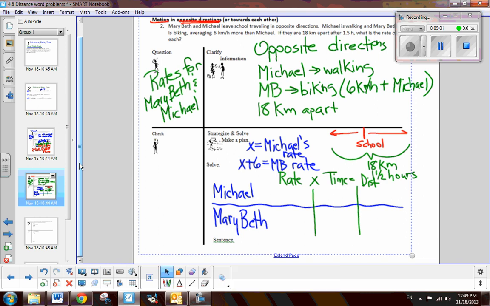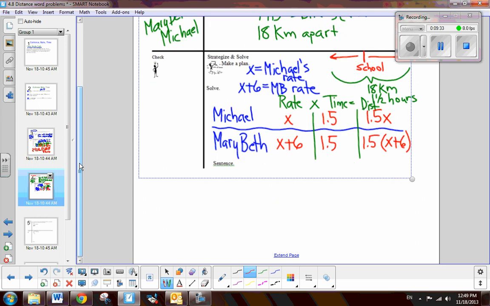Okay, let's fill in the facts. So, the rate. We have established that Michael will be X. Mary Beth will be X plus 6. We are told the time is 1.5 for both of them. So, according to this, the distance is going to be 1.5X, and then 1.5 quantity X plus 6. Okay, but what is my equation going to be? We know that the total distance is 18 kilometers. Well, Michael plus Mary Beth's distance, together they will travel 18 kilometers. So, Michael's distance is 1.5X. Mary Beth is 1.5 quantity X plus 6 is equal to 18. So notice here, I add the distances together to get the total.